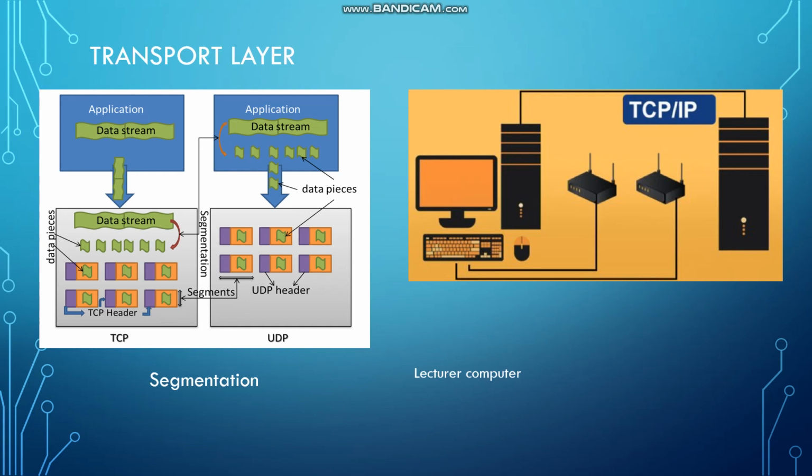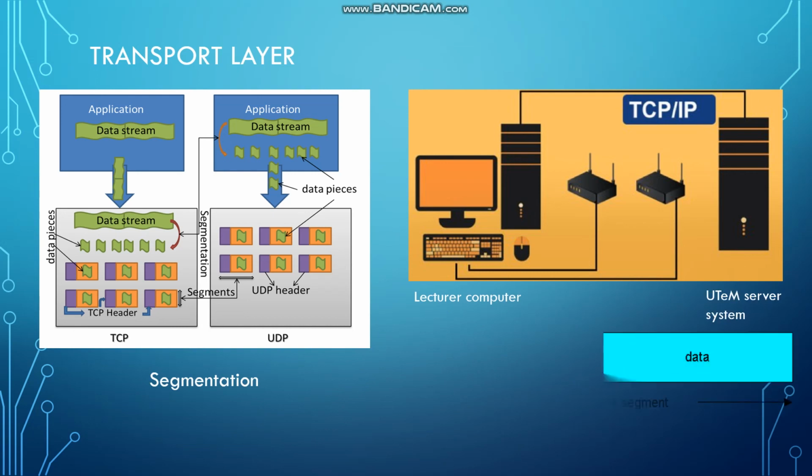Transport layer. This layer is responsible for delivering a message from one process to another. The layer is responsible for port addressing, segmentation and reassembly, connection control, flow control, and error control. In this layer, the data is split up into smaller units called segments, and each segment header contains a sequence number, and this will ensure that the destination application has the data exactly as the sender intended.